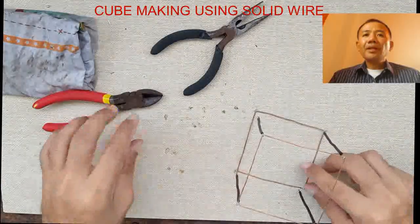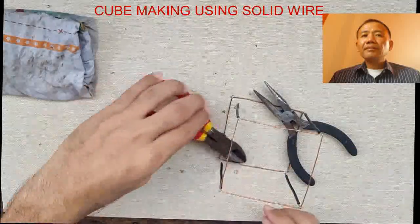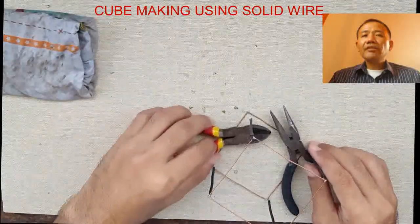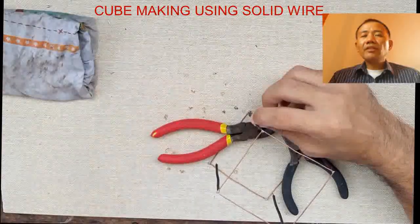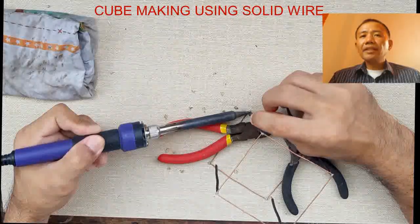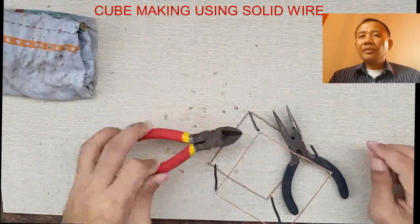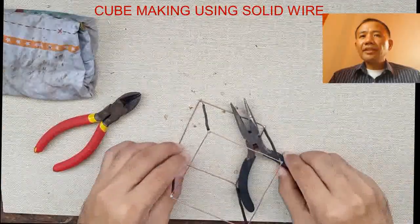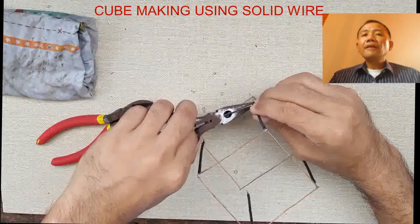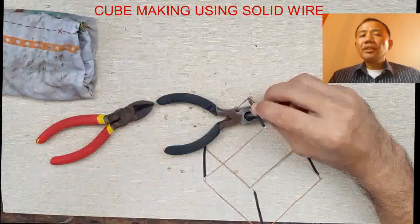We are about to place our second square. Place it at the bottom so you can easily make the connection. It's up to you if you want it on top or at the bottom — for myself, I place it at the bottom so I can easily control the movement of the wire using my other tools to hold it. Since the edges of our wires are pre-soldered and we already applied lead on the tip of the wires, the connections would be much easier.